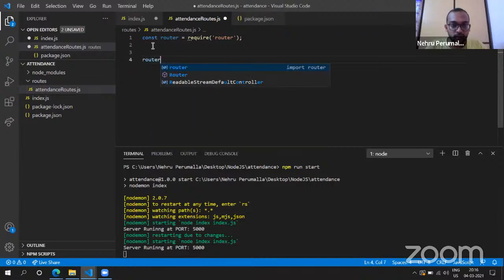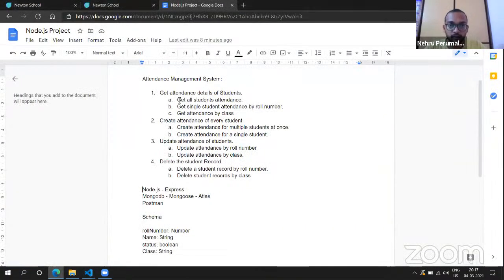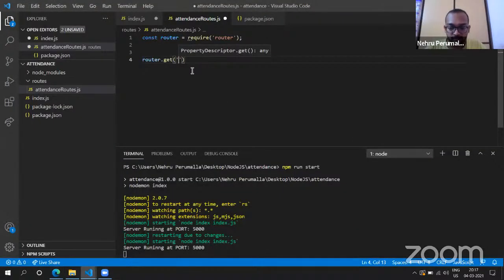So I will start with router dot get of, like what are the different APIs that we have. We'll start with get. So what is the first API? Get all students attendance.